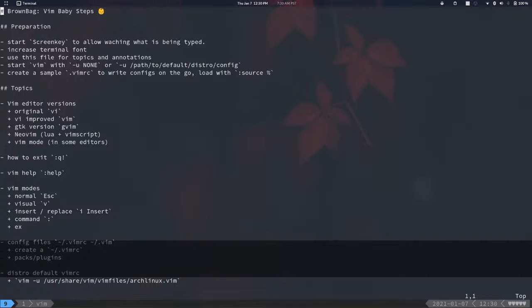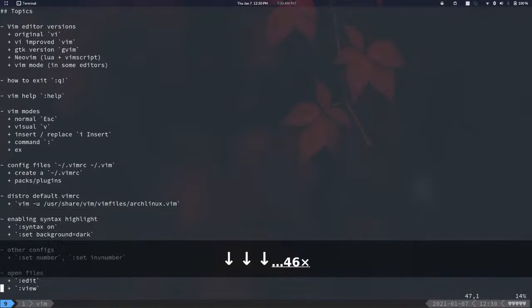So what I suggest today for anyone starting with Vim is to learn the basics of Vim before trying to go into plugins and everything else, because there's a lot of features that come with Vim, and you probably don't need plugins for most of the work you do. So let's go. What is Vim actually?